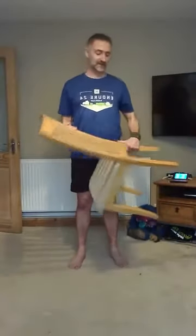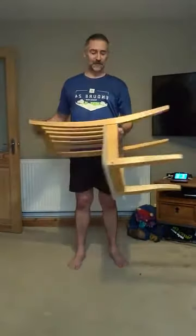Last one is shoulder press. Just about finding the right position on your chair to hold it so that you can push it above you. Or if you need to, for a bit more room, kneel down. So as you're kneeling down, you can make sure you've got the space above you.